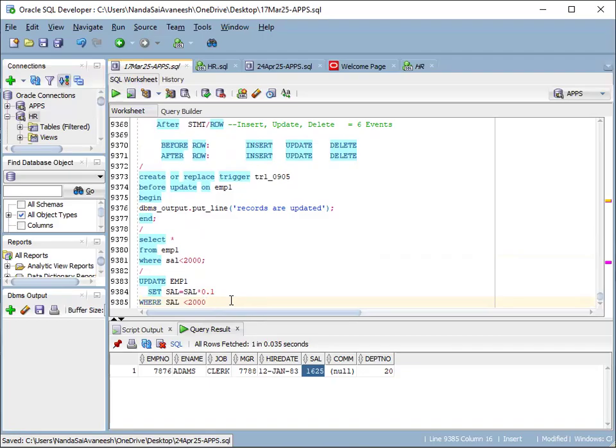That means wherever an employee has a salary less than 2000, it is going to update the salary to salary into 0.1.